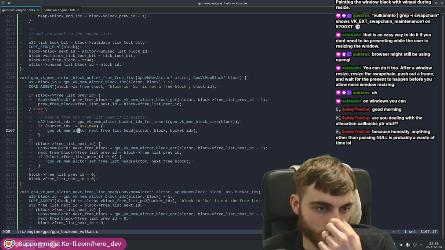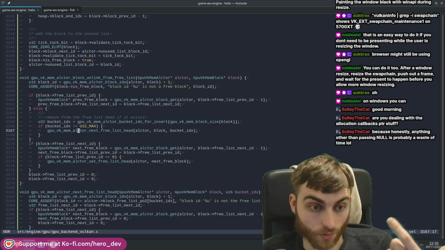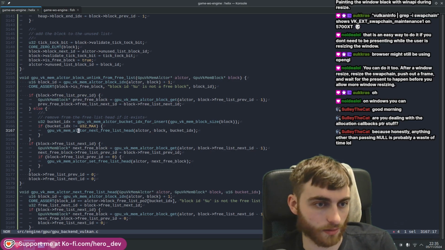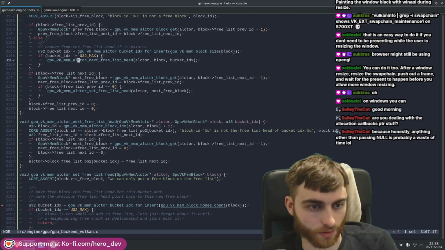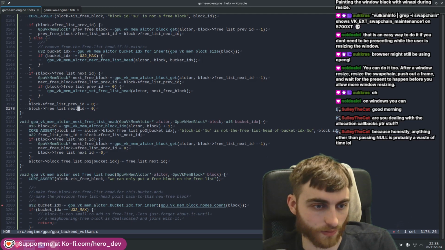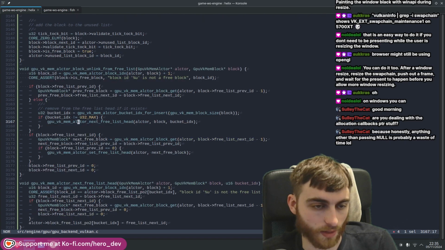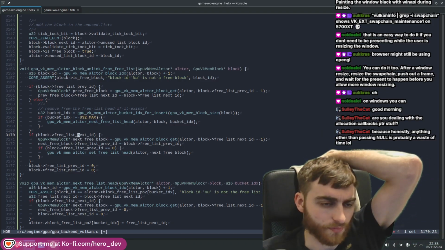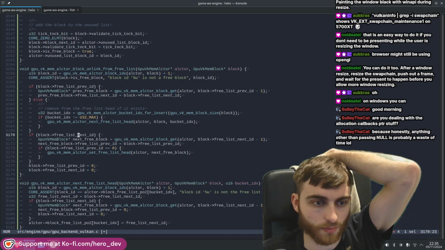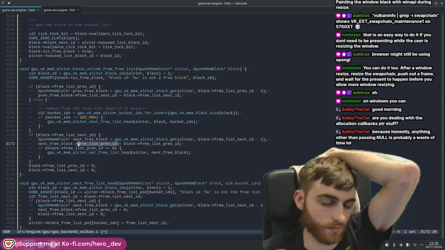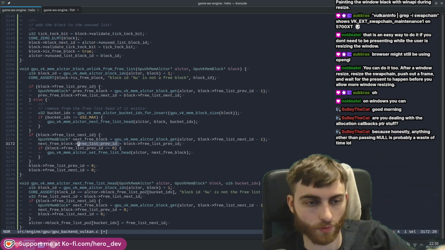But then if not, we cycle to the next free list head. That's all this does, is just cycle the next free list head, so it just forgets the one in the head position. Then if there is a next free list block that we link to for this block that we're unlinking, we make it point back to the one before us.